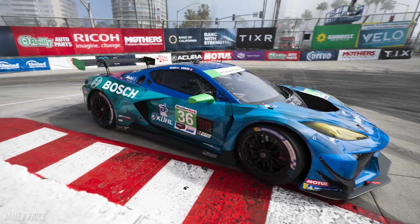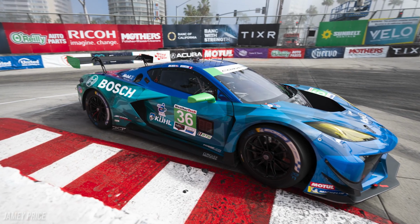In GTD, I think the biggest surprise was DXDT coming out with as strong of a run as they had. Sure, they didn't get the win in GTD, they didn't even get a representative finish of where they ran all weekend, but Robert Wickens came out and paced the GTD field in practice too. They followed that up and had really strong race pace as well, being able to pass cars throughout the race at a track in Long Beach that is difficult to make passes at. This was a great start to the season for Robert as well as that team, who have had a couple of rough runs to start the season. But I think it was a bit of a surprise to see the great pace that DXDT showed this weekend, a pleasant surprise, and it's going to be exciting to see how they can roll this momentum forward into Laguna Seca.